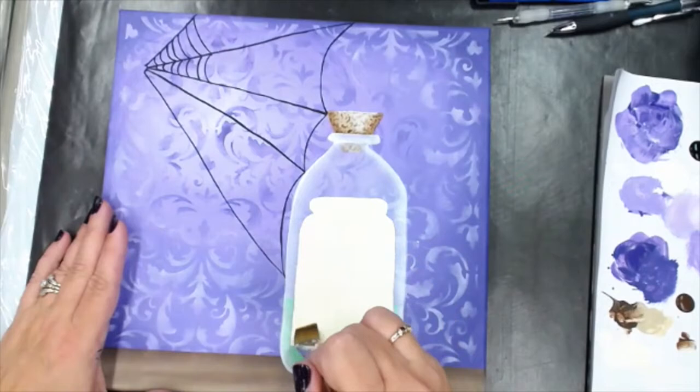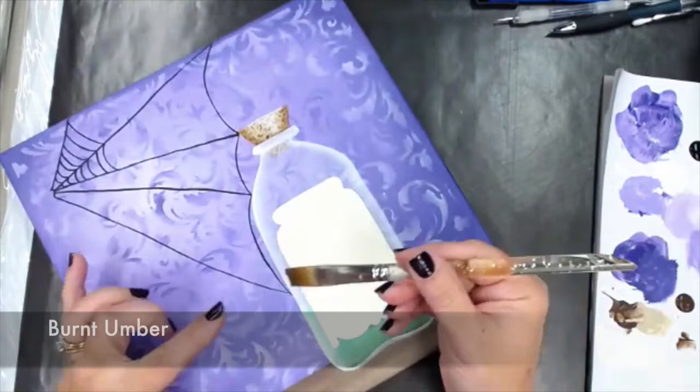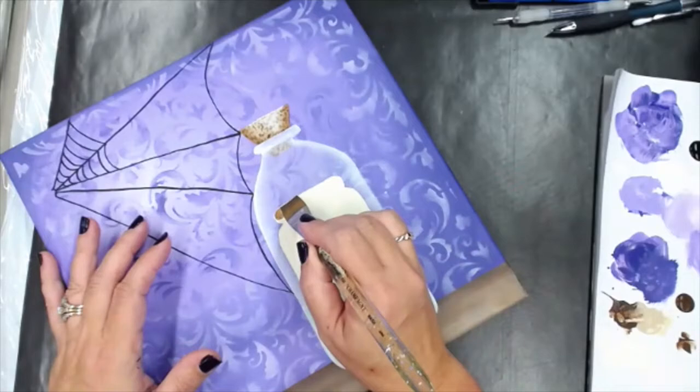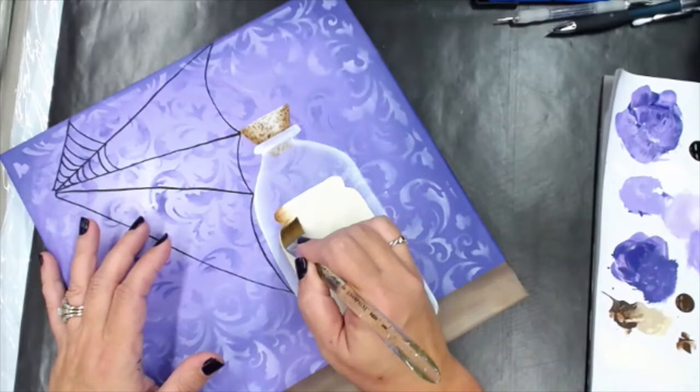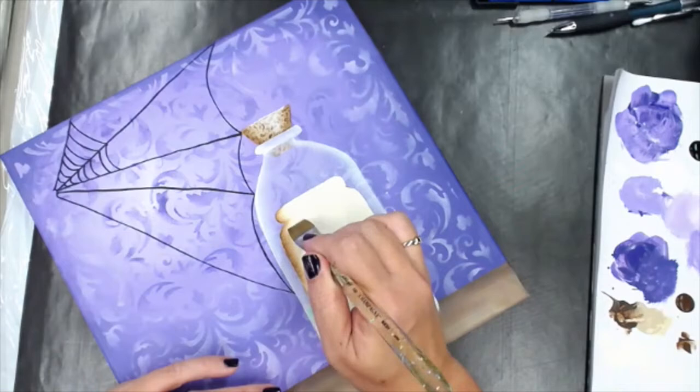Make sure it's dry first. Wet that label. I'm on the left side. Load my brush in the corner with burnt umber. Tap some of it off. And then we're gonna come over here and we're gonna round that corner. And it's a little bit dark right now. We go back over it and pull some of that off. Bring it down.